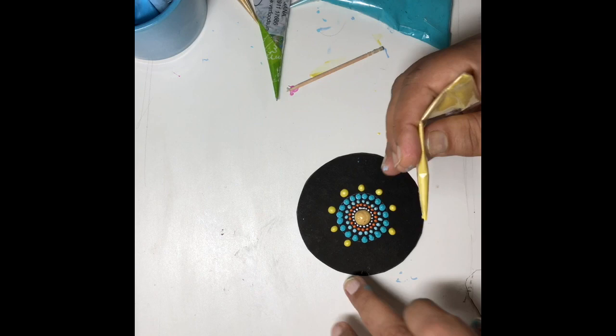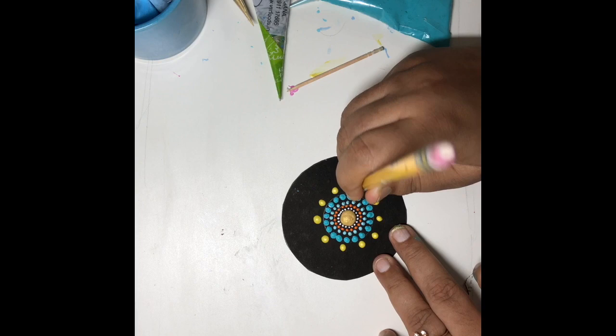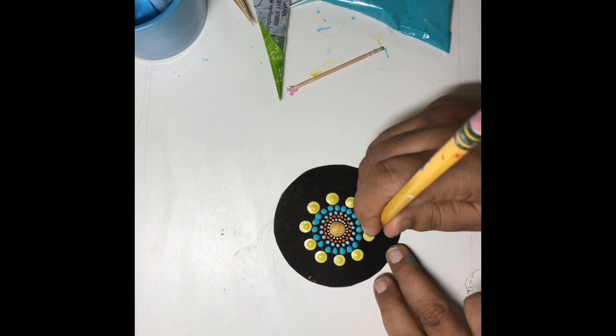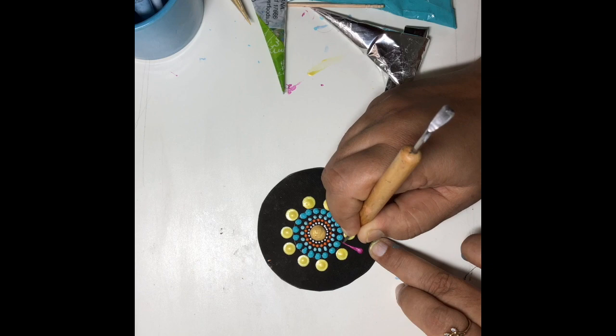Next question is: can I close these cones with a pin? I tried using the pins to close its mouth but I didn't find it very helpful. The mouth of the cone becomes very big and then you cannot use it for making very small dots. Personally I don't advise it. If you want, you can put a pin to the mouth of the cone.